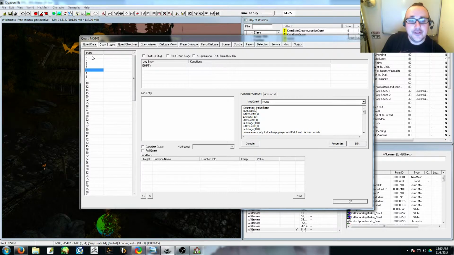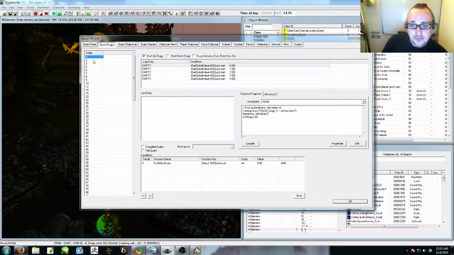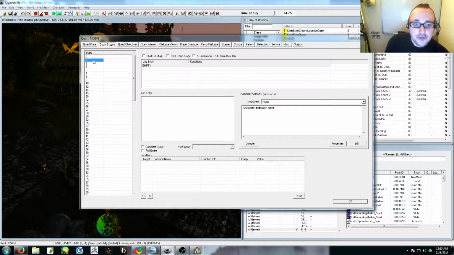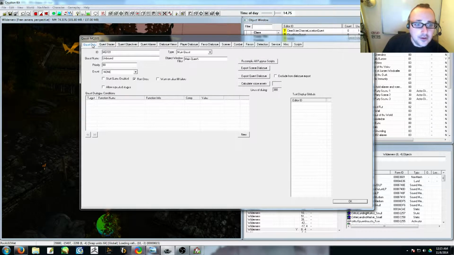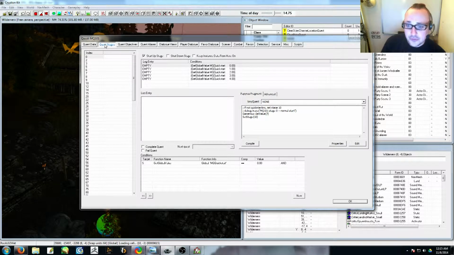So these integers are set. This is the main story right here. This is a quest called Unbound, and I believe it's part of the main story. And I might be wrong, but see how it says set stage here? These little snippets of code.